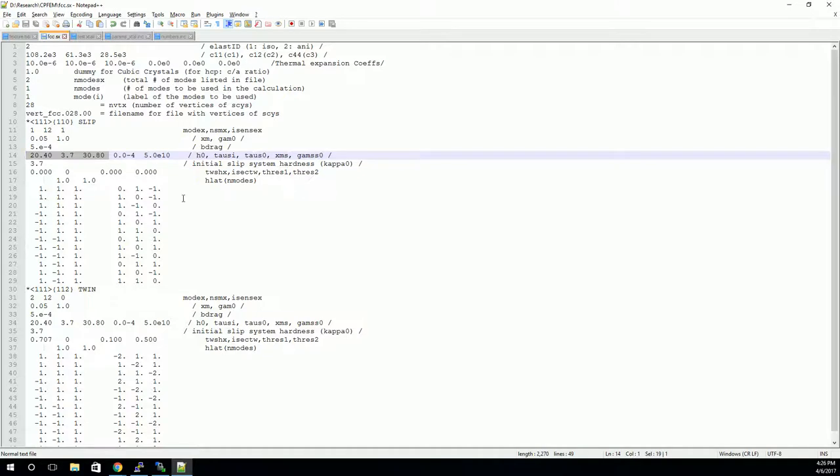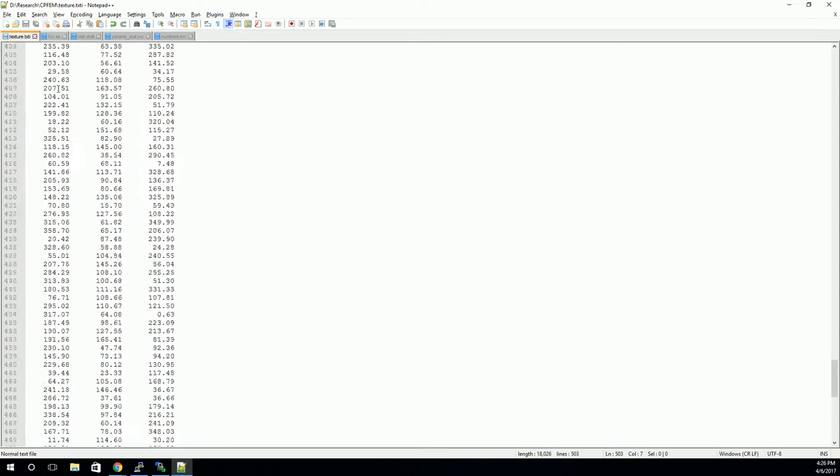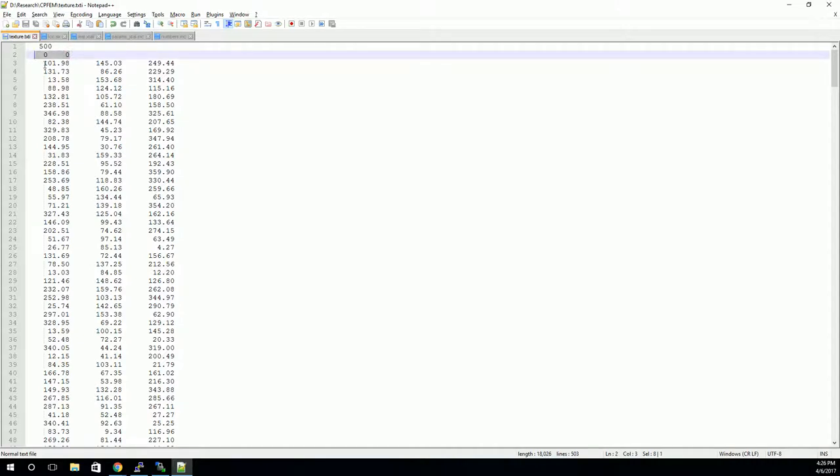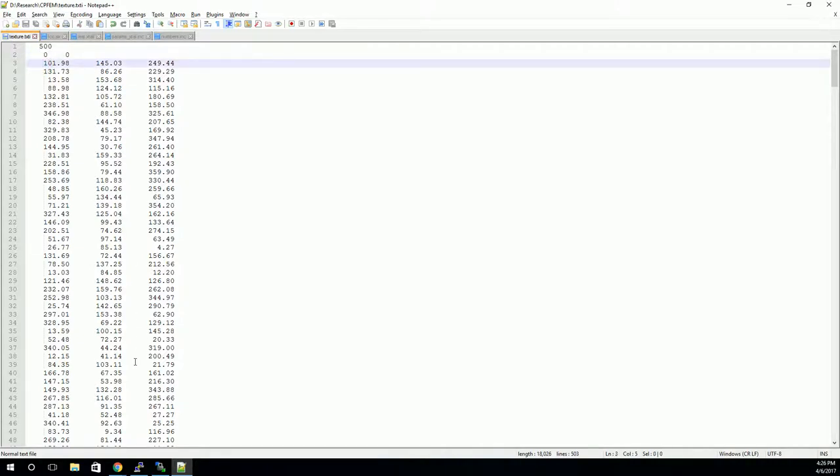And so you can find them from there as well. So that's most of what you need to know about the FCC file. So now we'll move on to the texture file. Essentially, all this file is a list of the Euler angles for each of the grains that we're going to be concerned with in our simulation. At the top, we tell it that we're going to list 500 grains, and we have these two zeros, and after here, it's just Euler angles. So you can edit this to change the number of grains, or change the angles, or anything like that, but we're just going to leave it at the default for now.